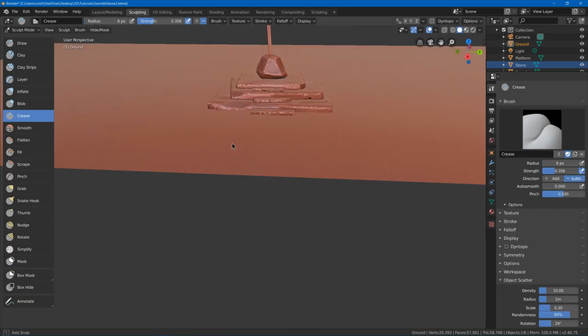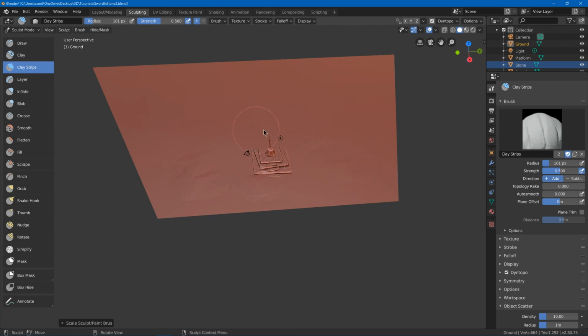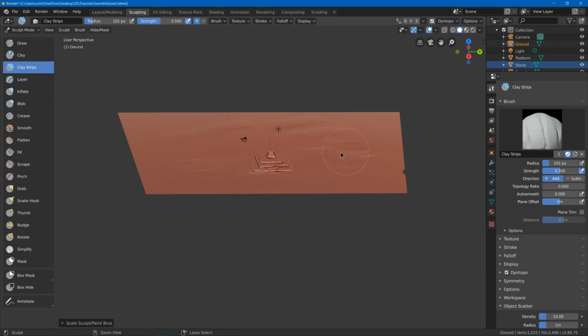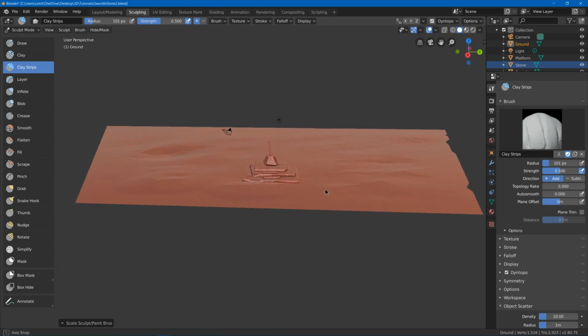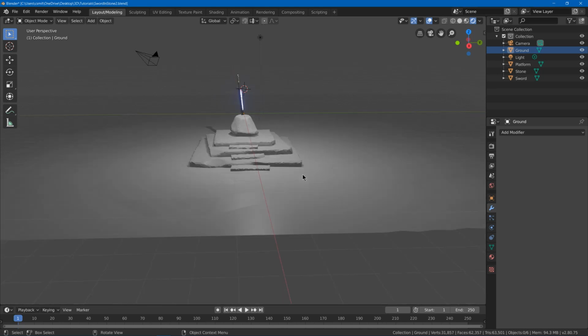And then I can go into sculpting, turn on Dyntopo, crease it. I don't need the size to be this high. I'll bring it back up to maybe 12. Probably don't even need 12, maybe even 20 or something. I'll go to clay strips and just add a little surface variation with little strokes. Can even hold control to make certain spots go down. Maybe make that go down a little. Now that has a little bit of a shape to it.